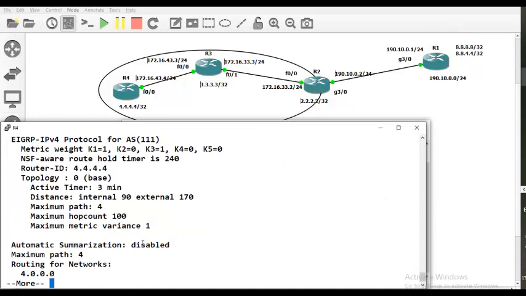It is not because I said no auto summary. It is because by default it is. This is how it is. Fine. Then to enable it, you need to put the command auto summary, because by default it is no auto summary.